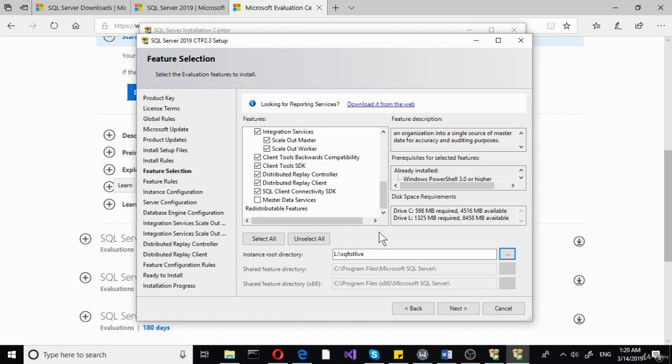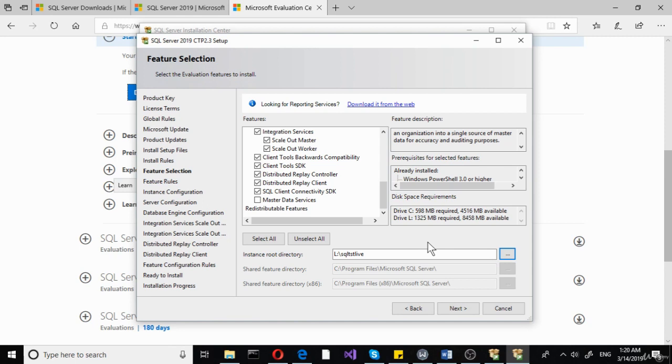Now, also one thing to note, you will need some space on your main drive. So that is always important to remember. When you install SQL Server, Visual Studio, and the Management Studio as well, you need some space in your main drive, usually your C drive.